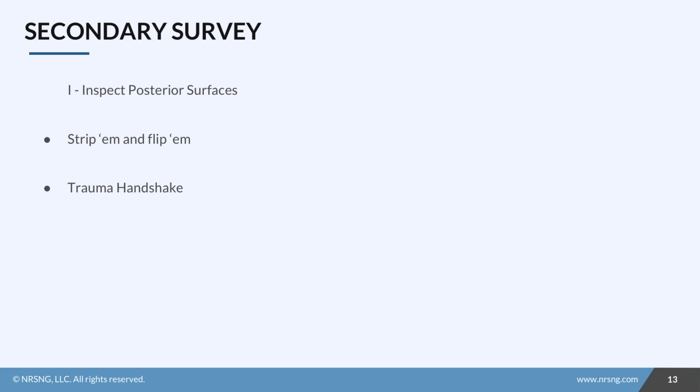One of the parts of this inspection, it's usually performed by one of the docs on hand, is a quick rectal exam, lovingly known in some circles as the trauma handshake. And what is that looking for? Well, we're looking for both blood and rectal tone. And if we see blood, well, that's basically a sign of bleeding, right? Which we don't like rectal bleeding. Decreased rectal tone is usually a sign of a spinal injury or some sort of neurological injury, and we've got to look at that further.